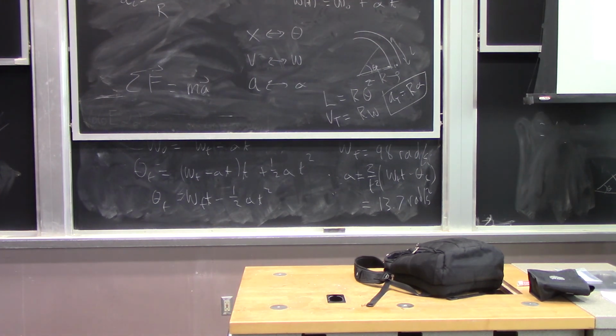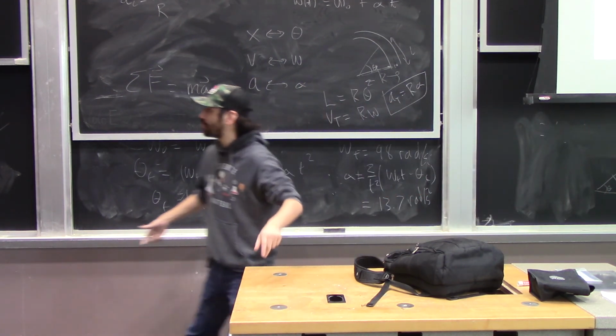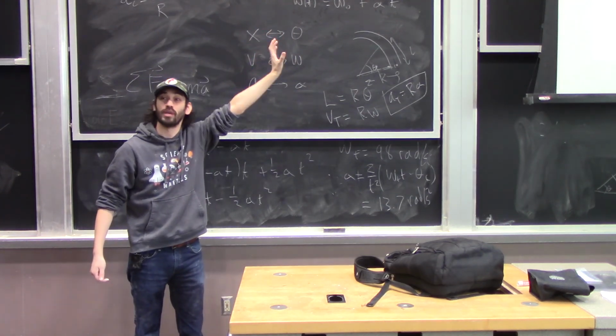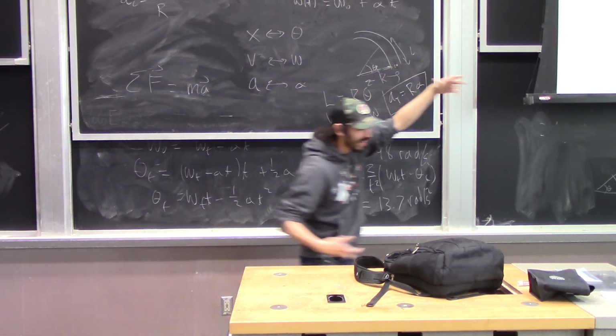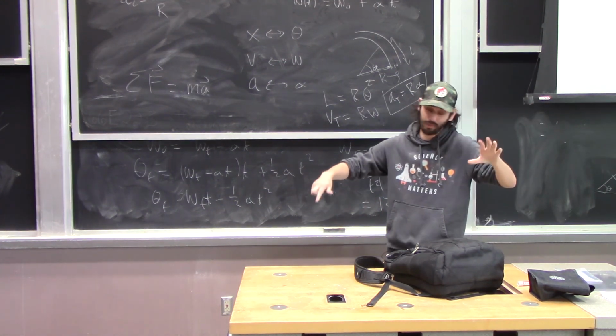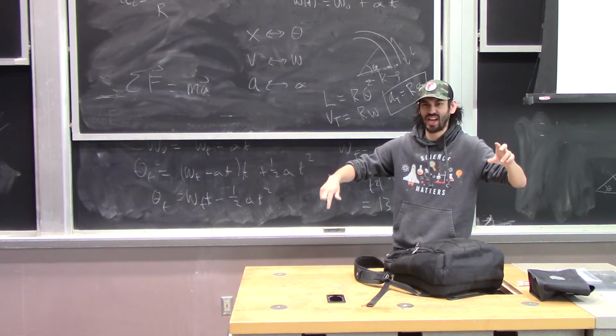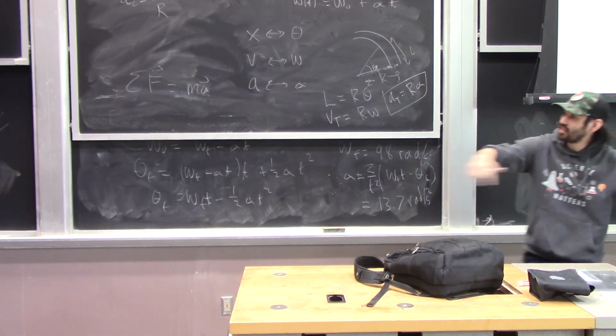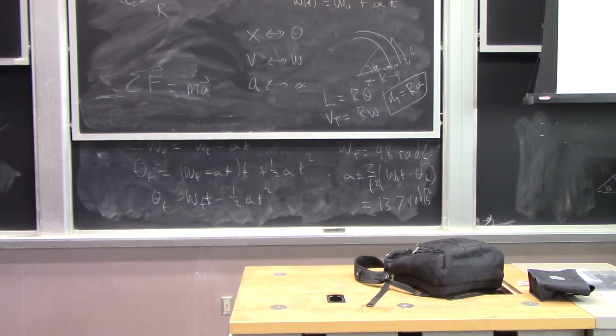How did you not just like die? Because they must go fast enough. Well, sure. I couldn't tell you for the numbers how fast this would have to spin for somebody with a certain mass. There are rides like this at amusement parks that don't kill people. So it's not like this has to spin at like 20,000 RPM in order for it to stay stuck to the wall. This is more like maybe 2 or 3, more than 2 or 3 revolutions per minute. Maybe like 10 revolutions per minute. So it's not super fast, but it's something that can happen.